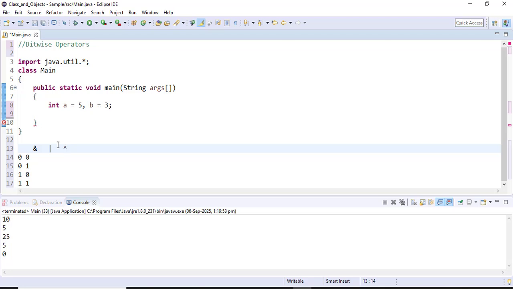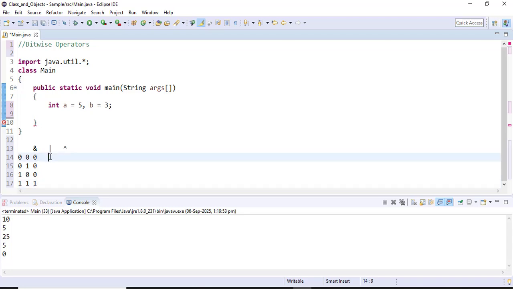According to the AND gate, if any one of the inputs is false, it is false only. 0 states false, 1 states true. So 0 and 0 is 0, 0 and 1 is 0, 1 and 0 is still 0 because if any one of the inputs is false, it's false only. 1 and 1 is true.